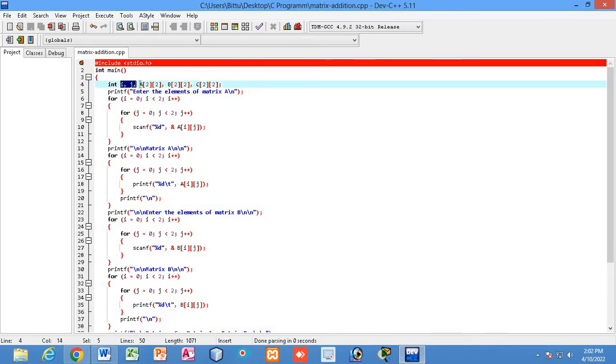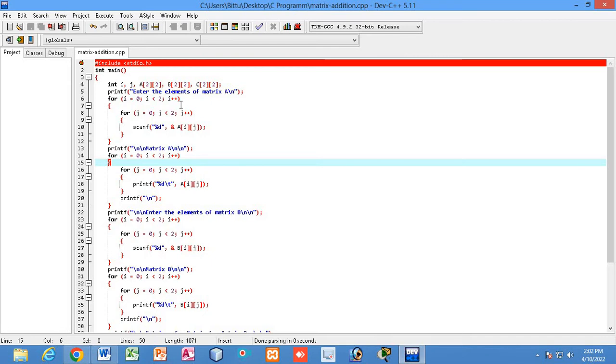And I have taken 3 matrices: matrix A, a two-dimensional array with 2 rows and 2 columns. Matrix B is the same, a two-dimensional array with 2 rows and 2 columns, and matrix C is also the same.